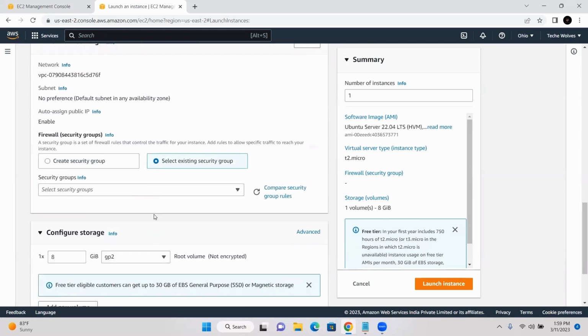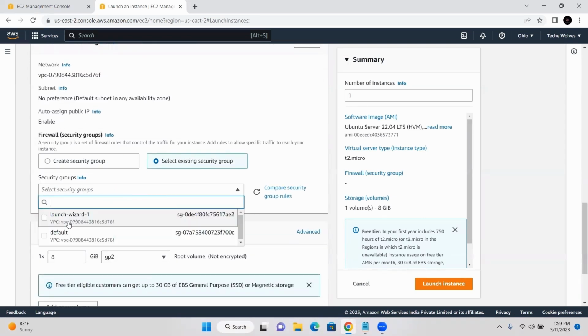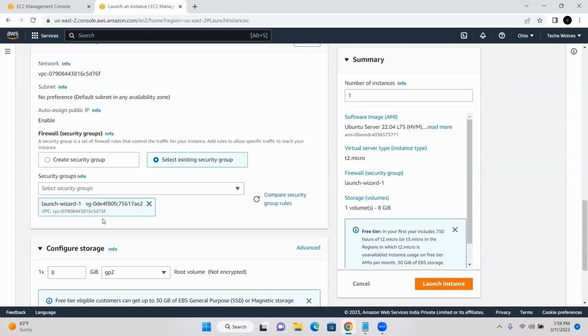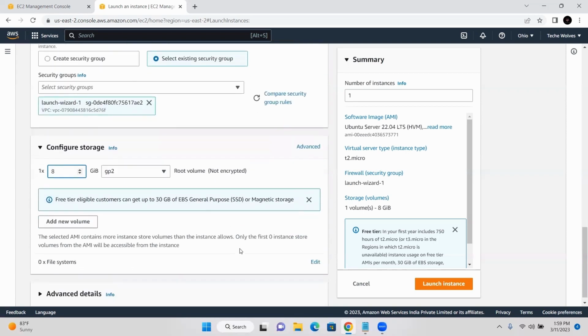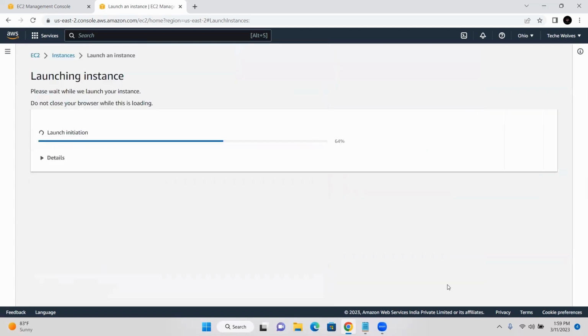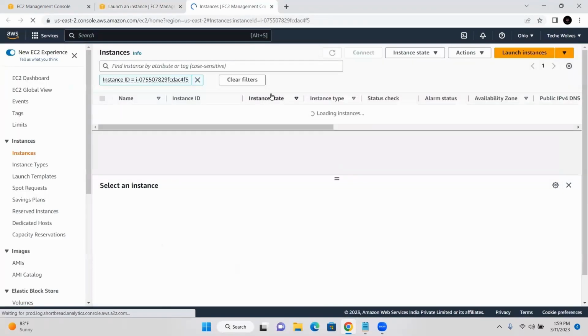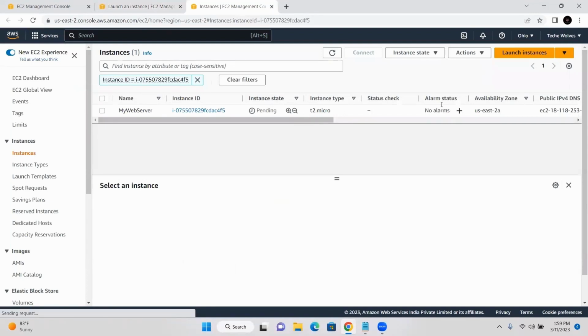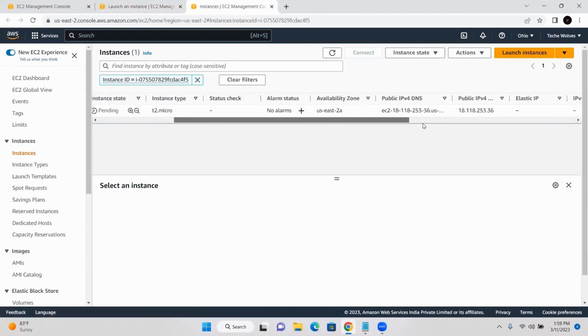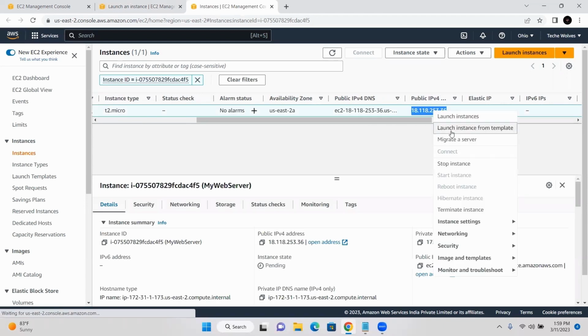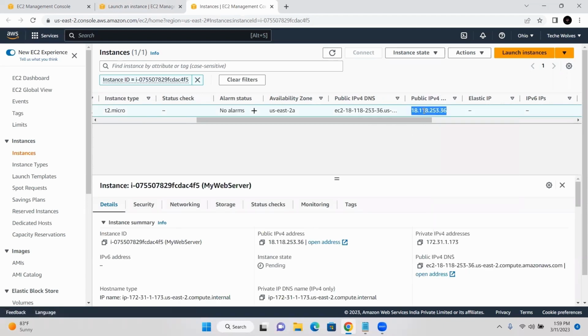Select an existing security group. 8 GB is good enough for me to proceed. So let's launch the instance. Okay, we can see it is being launched. Till then, let's try to log in.